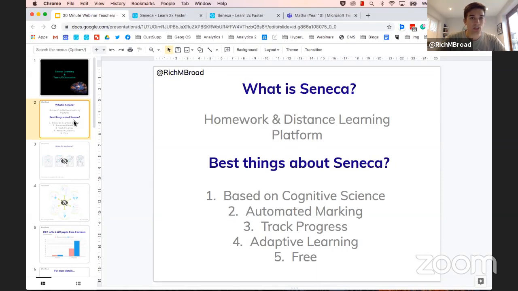And what we mean by that is that the differentiation that you would do in a classroom happens automatically within Seneca. So if you stood behind two students and watched them go through the same learning session, you'd see two very different learning experiences based on how the students did, how they answered the questions that they saw, and we'd adapt the content accordingly, be that just giving students more support in particular areas, the more foundational concepts, or pushing students on through the foundational concepts quicker onto more higher end, more challenging areas. So that adaptiveness makes sure that the content students see is completely individualized.